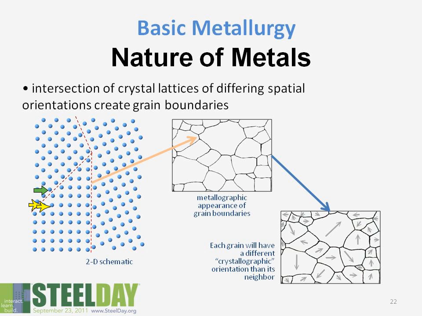If we were to polish a metal sample and look at it under a microscope, we would see something very similar to this, where the dark lines are the grain boundaries. What this really represents is you have the grain boundaries, and again you have some random orientation of the crystal axes within the neighbors.